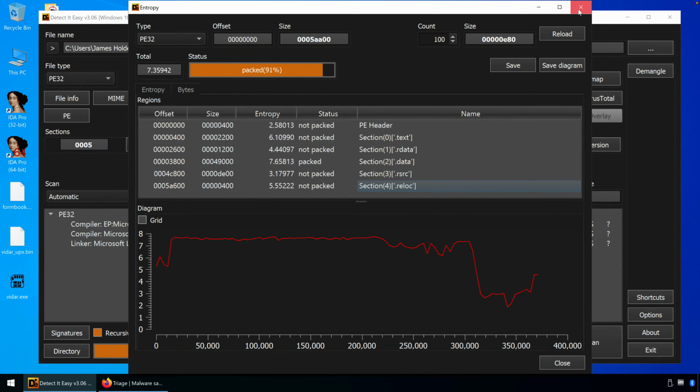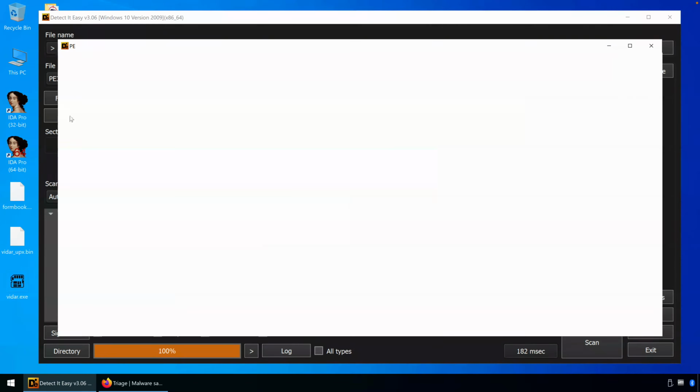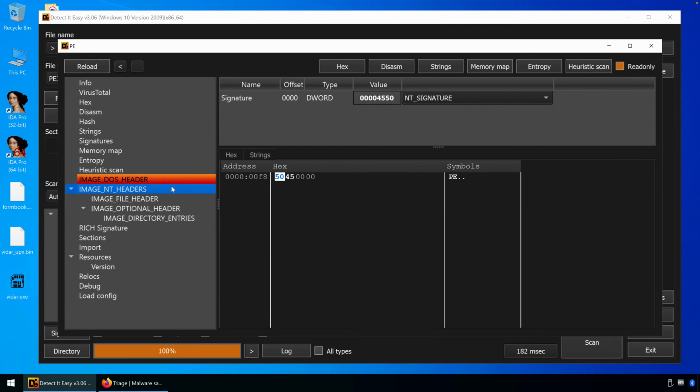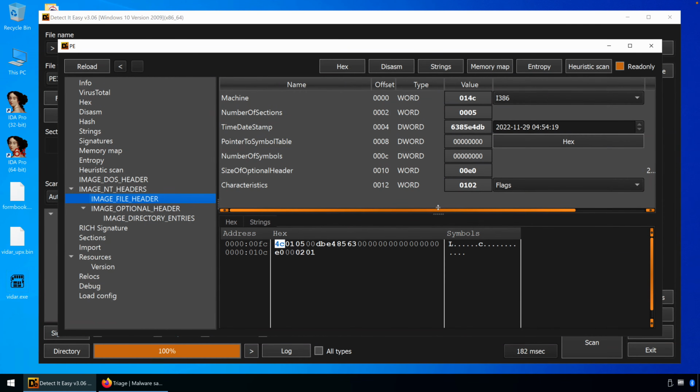Okay, so that's what the entropy window looks like. We have quick links, VirusTotal. If we click that, of course, it'll open up a browser and search the hash for us. PE, let's see, what does that do? I didn't even click on that before I recorded this, so I suspect that it'll give us a breakdown of the PE file, which it does do to some degree here. We have the DOS header, the image NT headers, the file header, and this is all really helpful, especially if you're getting into the weeds of what's going on in the PE file itself, the PE file being the portable executable file.